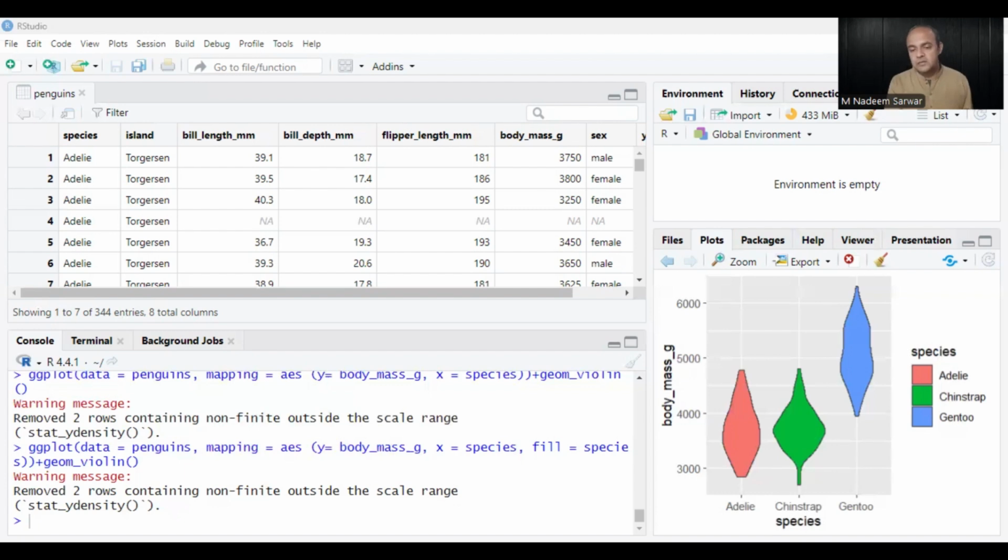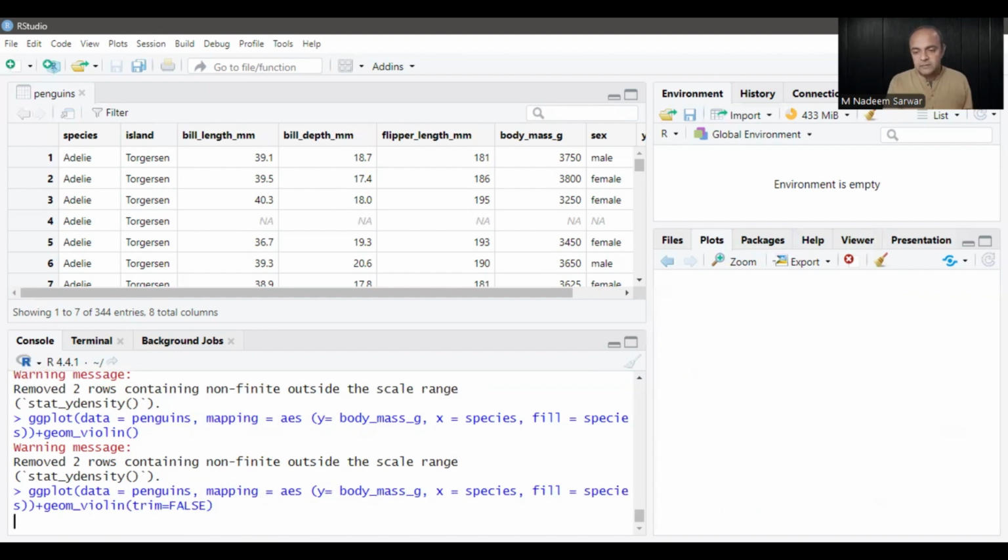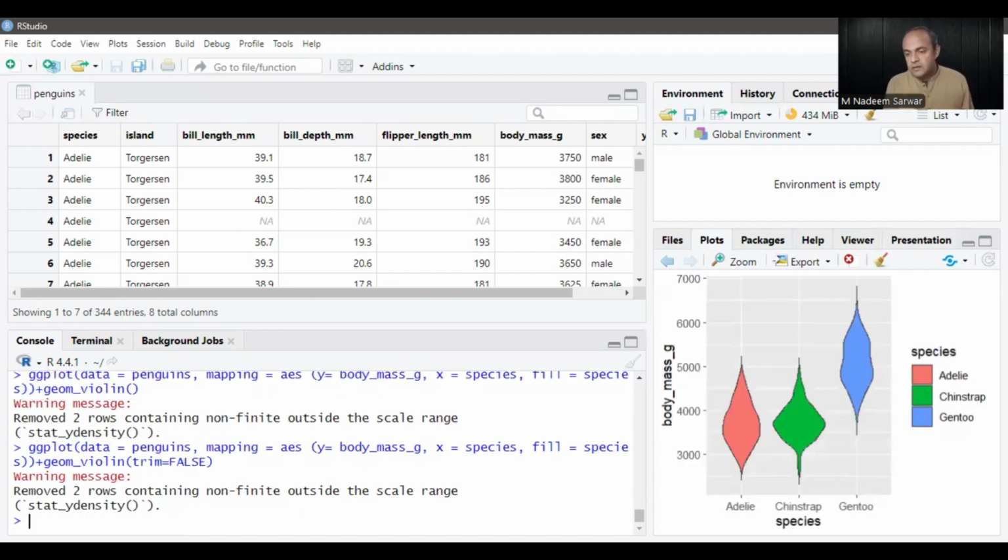You just need to know that. So here I just write trim equal to false. As you write, false will start appearing. So just note, now you can see there is some difference at the end of each shape.